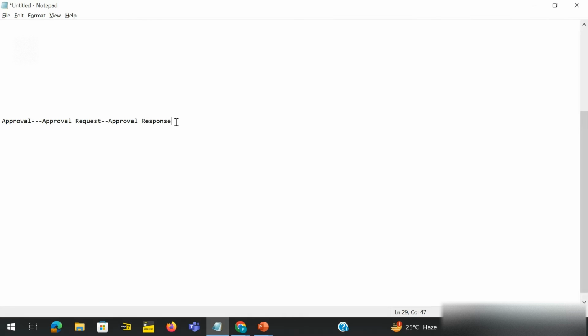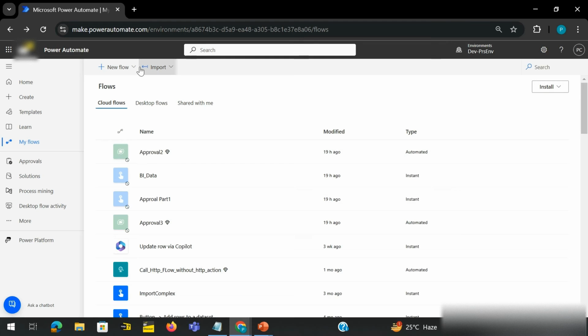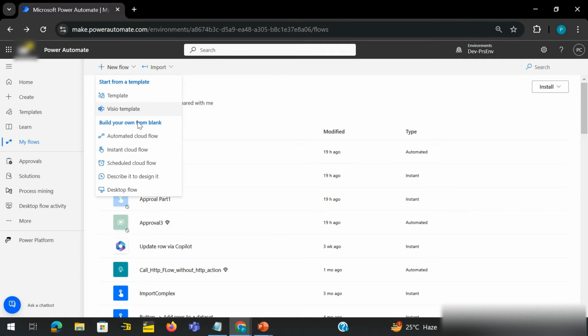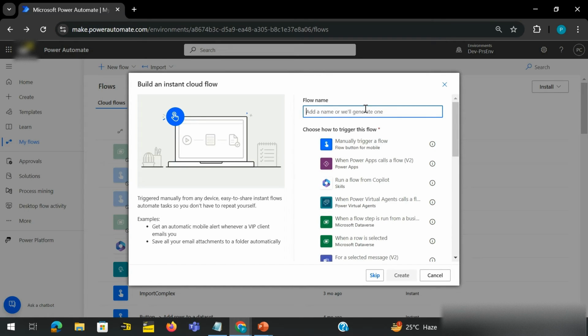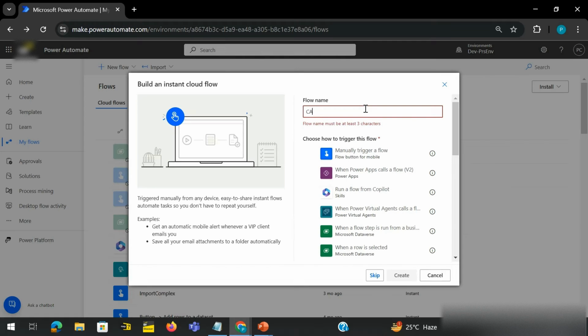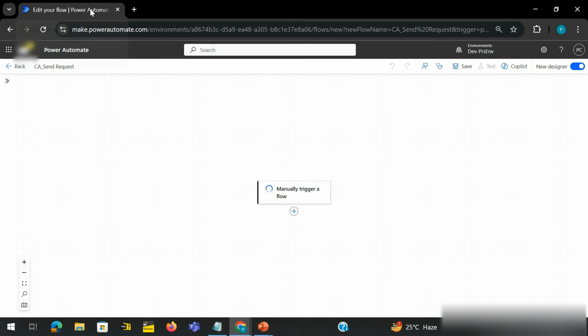So the first part is to send the approval request to some users. How can we do that? I'm taking you to my Power Automate screen, and we will create an instant flow, named conditional approval CA and send request. I'm using a manual trigger for now; you can configure it as per your need.